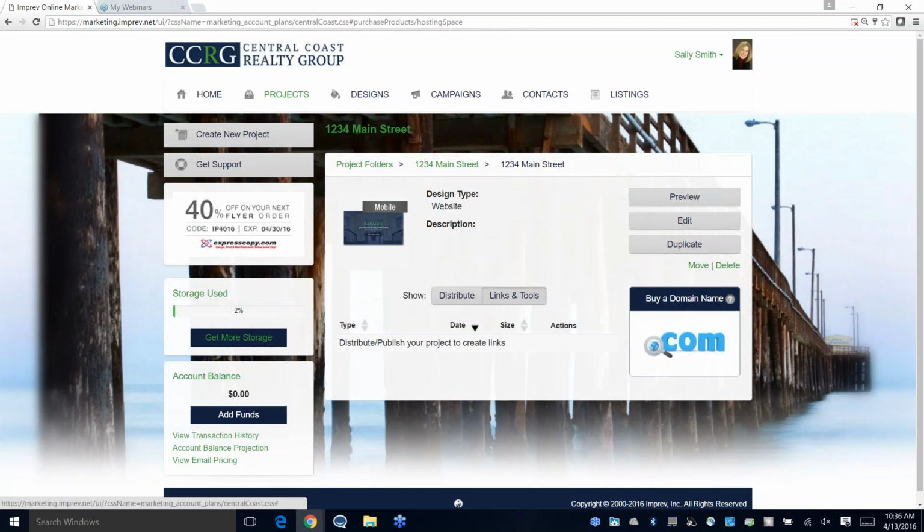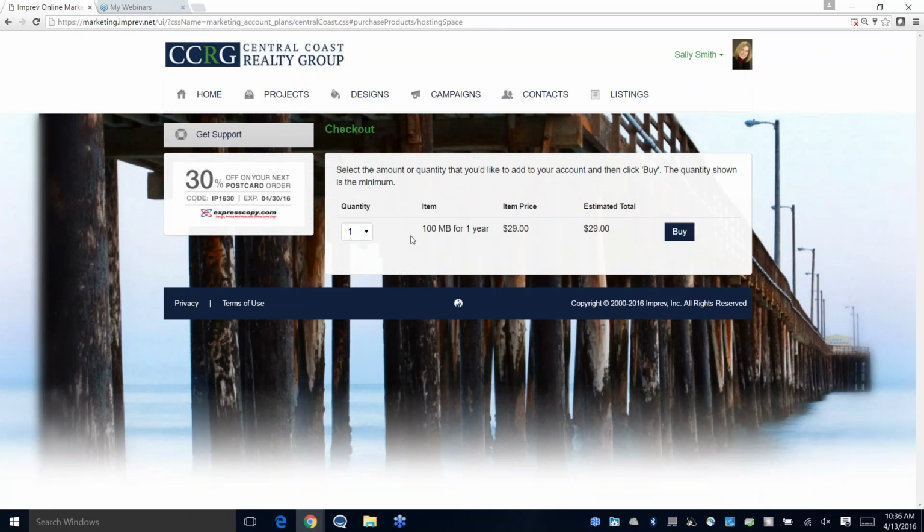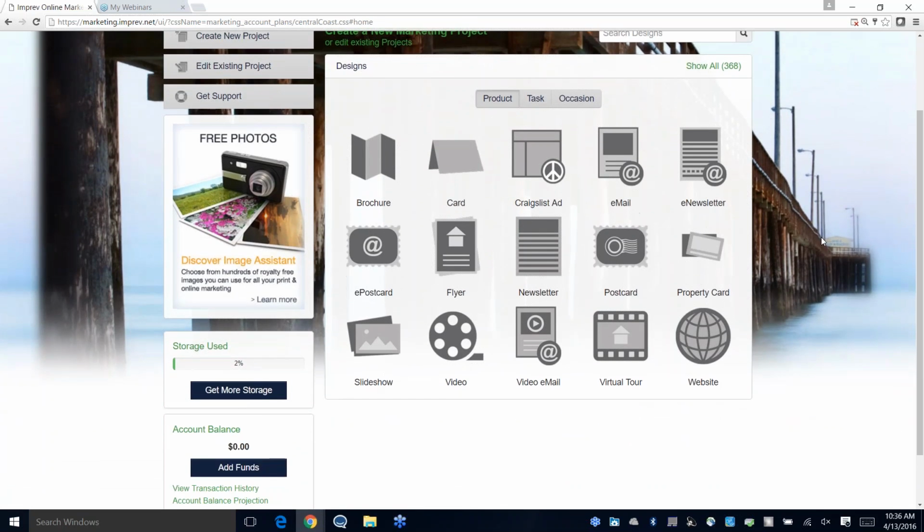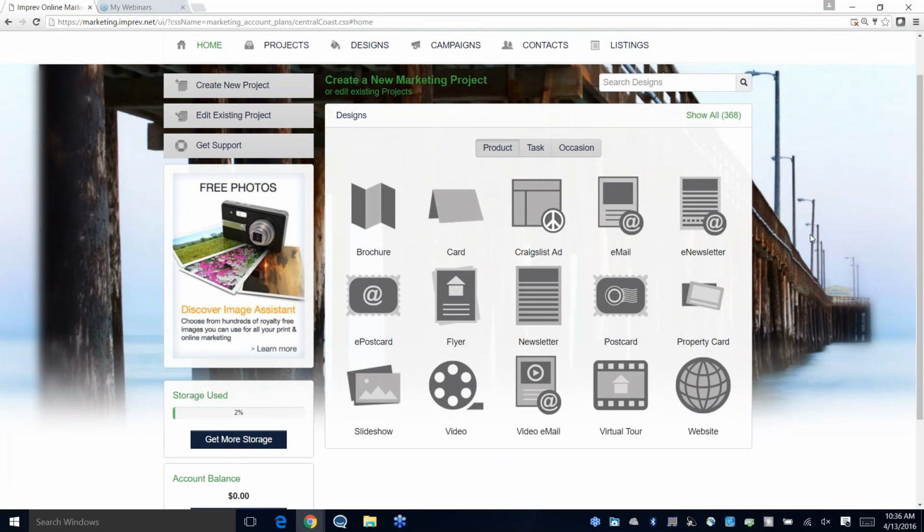If you need to get more storage, you can click this button here. You can buy increments of 100, and this purchase is for 1 year, and it's $29. So you can always choose to manage it by unhosting the links that aren't needed, or you can buy more. I will let you know that it's not often that I find that people need to buy more. Usually managing it is okay, but don't stress if you do need more. Certainly, go with what you need, but I don't want you to feel like if you have 10 projects you're going to need to buy more storage space.